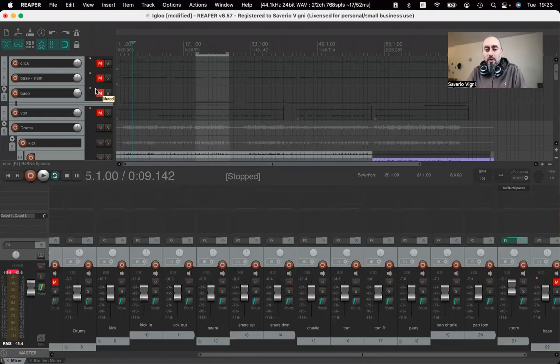But I always prefer to work with real drums, unless I'm doing some electronic tracks where I, of course, use everything from samples and electronic drums, so I don't need to work like this. The approach is completely different because you have a synthetic sound. Usually you don't have to compress unless you want some specific sound that the compressor gives you. You just have to EQ, and the best thing you can do from the beginning is not to EQ at all, but create the sample as close as what you have in mind. So if you need the beater from a synthetic kick drum, create that in the first place while designing the sound, not trying to add it back with an equalizer.